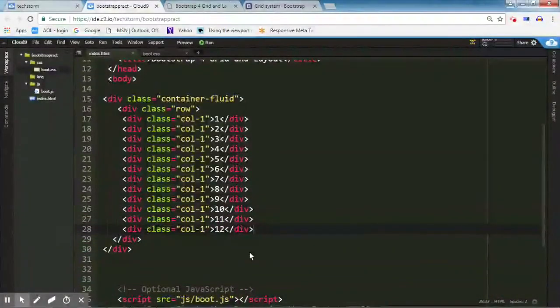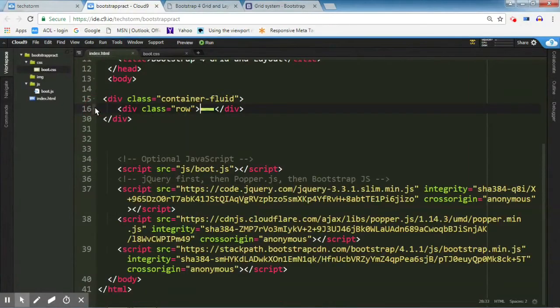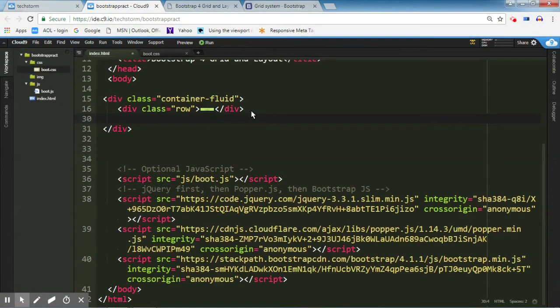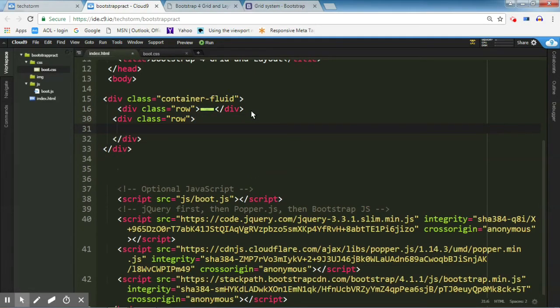I have deleted the element with the class of container from my page. I will just be working in the container-fluid. Now that we understand the fact that Bootstrap is a 12-column grid system, let's see how we can take advantage of this system when laying out our web page and trying to align our content. A Bootstrap container can consist of as many rows as we want it to have. So notice that I have created a new div with a class of row.